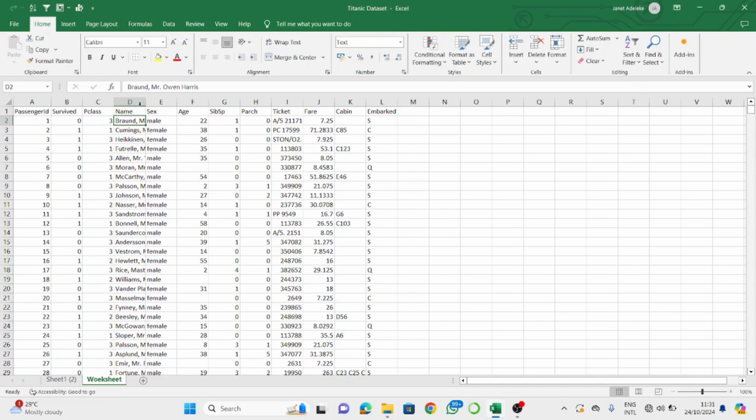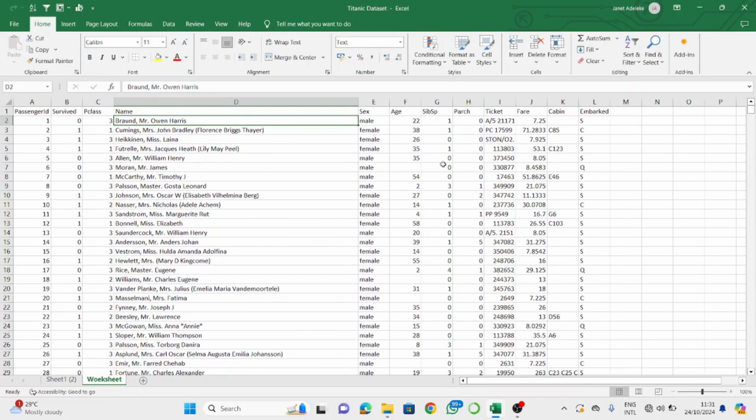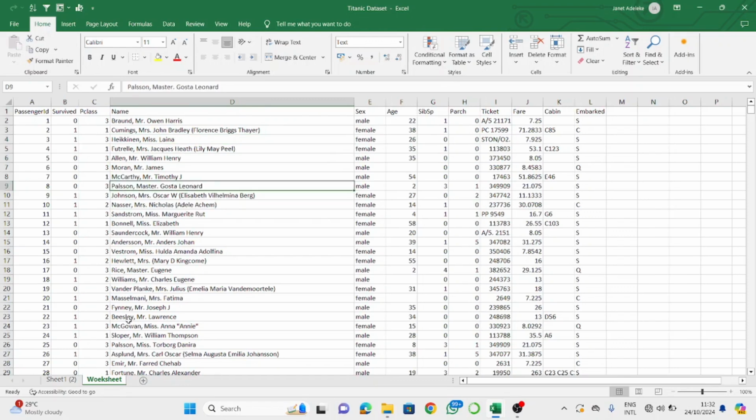What you can do is click on the margin and double click it. It's going to adjust the width of the cells of the column so that it fits everything. You'll be able to see everything in the cells under the column. So that's one other thing we can do.